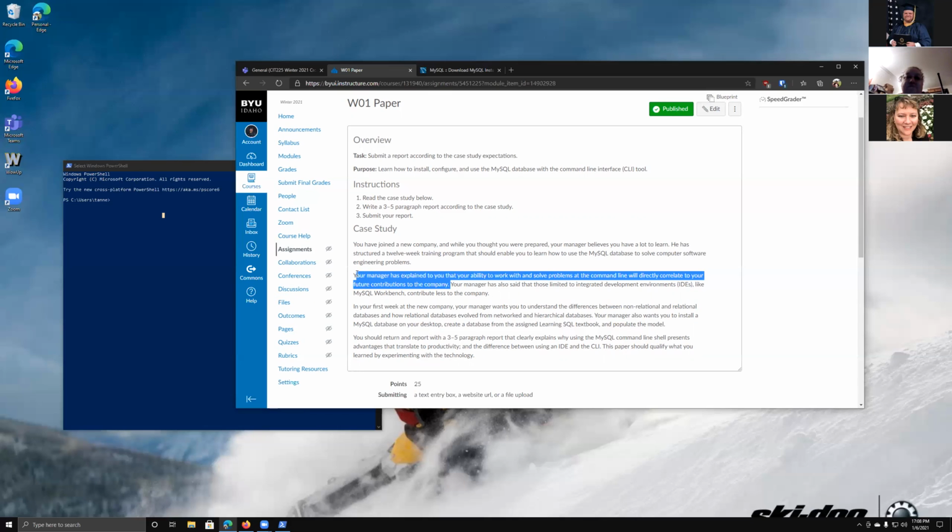To translate, what they're trying to say is that if you can use the command line pretty well, you're more likely to be competent, which, from my experience, is pretty true. Now, I use an IDE as much as I use the command line, and I think both are very viable tools. In your paper, you might want to flesh out those ideas.